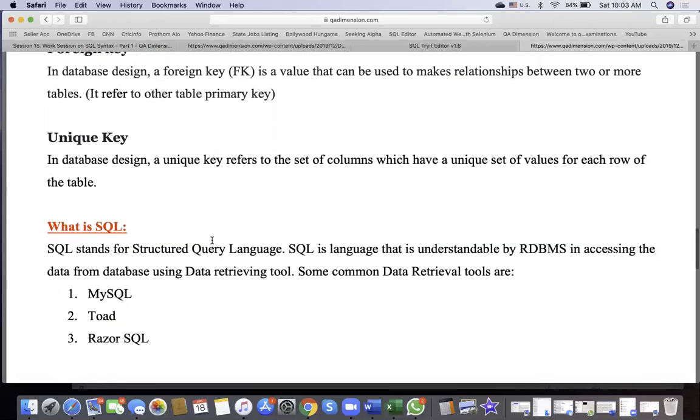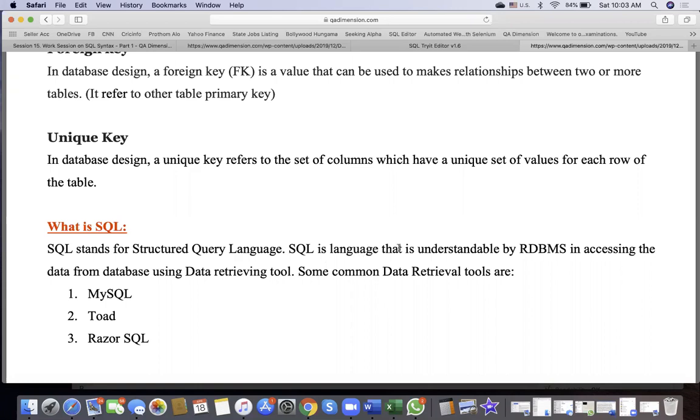Okay. So what is SQL? I think most of you already know what SQL is. SQL is a language. For example, if you want to develop an application, you use a programming language, right? You use programming languages like Java, C#, C++ to build the software or application. In this situation, in order to get the data from the database, you will use a different language. It's called the SQL language, which stands for structured query language. Using this language, you're going to retrieve the data from the table and it will show it in front of you. Okay, so that's SQL.